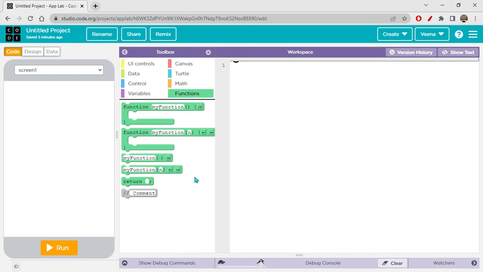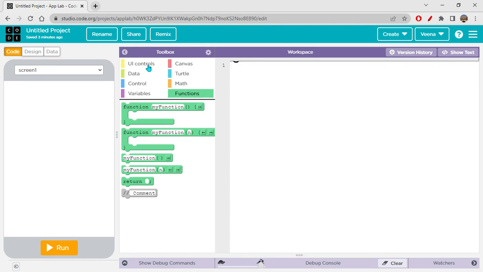And functions is one of the very important categories of all. Okay, so why is functions very important? Because you can actually create something of your own, and you can use this function anywhere. Functions have many advantages. I will be telling you about functions in detail whenever I'm doing that category video. Okay, so let's discuss each category now.